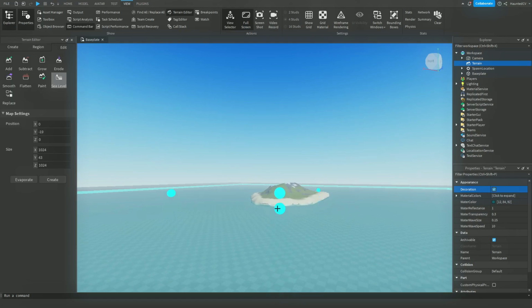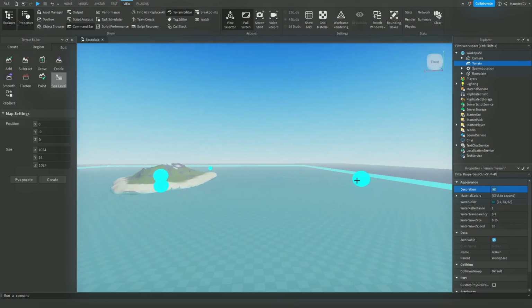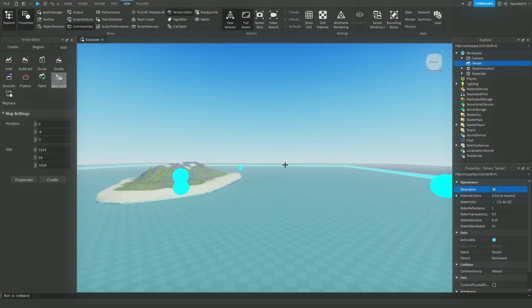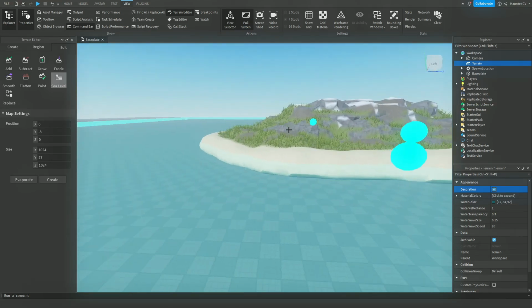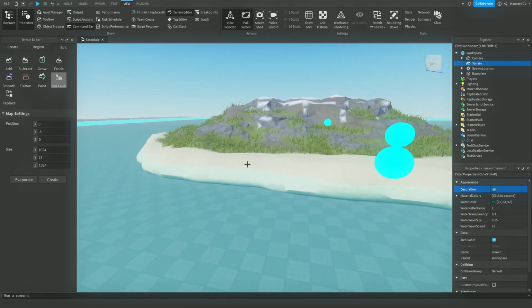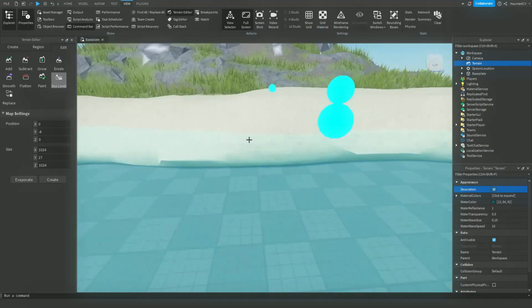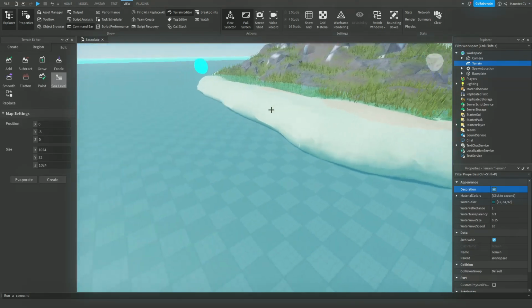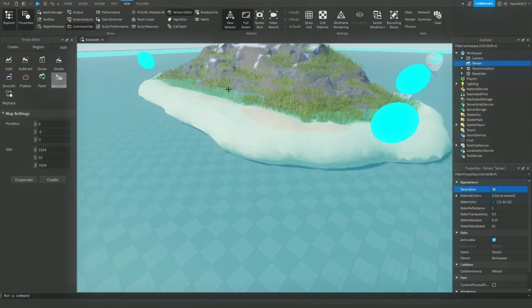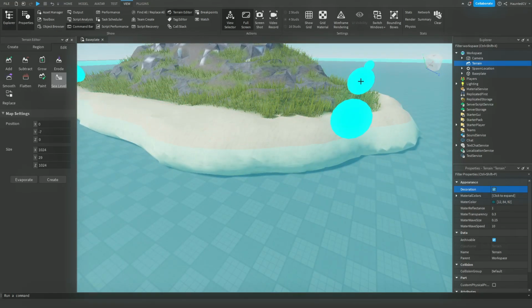You want to make it as small as possible, so it doesn't have any unnecessary big water pods under the ground, because that's just gonna make the game more laggy. Nothing crazy, but it all adds up. Now you can see this is the outline where the water is gonna be. Make sure it doesn't go up like this, because then the water is gonna be on the island. So make sure it reaches a nice middle of where we built the sand.